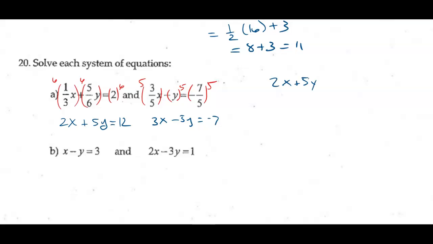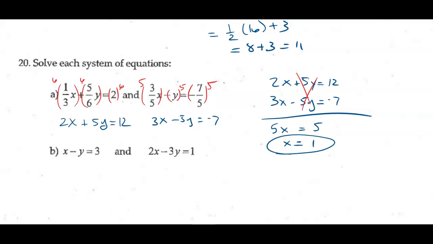I always like elimination, because if you try to do substitution with this problem, you're going to get a lot of fractions. And notice, if you line it up, you already have something being eliminated. So you don't have to do anything. So that gives you 5x. Your x is 1. That's only your x value. This is a coordinate. You need to find y. By taking that 1 and plugging it in anywhere, I'm going to plug it in right here.